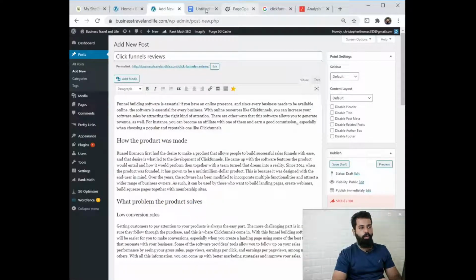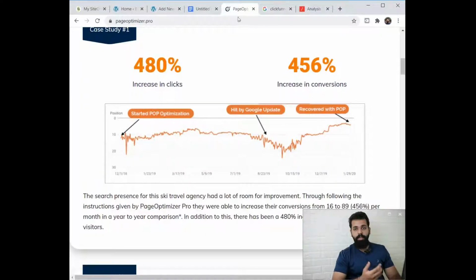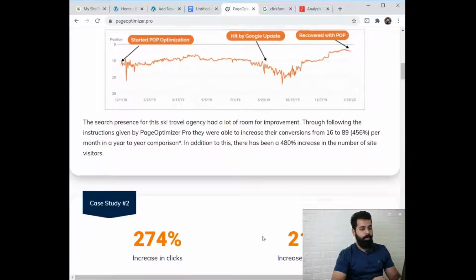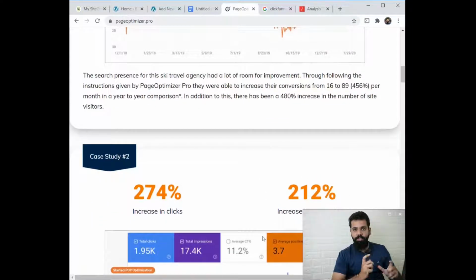Then what this tool essentially does is it shows you what changes you need to be making to your particular website by comparing it to your competitor websites, and it shows you which keywords you can replace with the competitor keywords. All right, so it's an easy tool. It just makes your manual searching job very easy. You don't have to manually go ahead and look for keywords. It just makes it super simple.